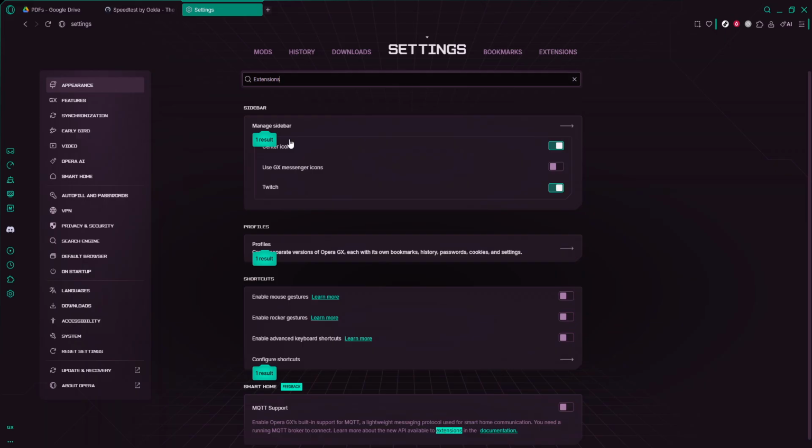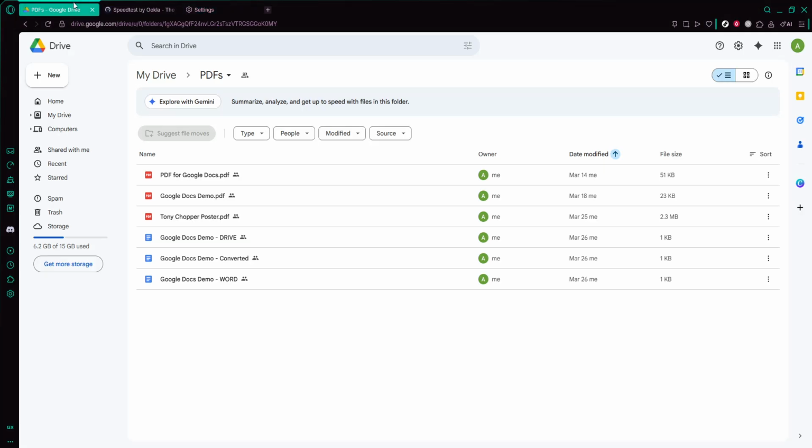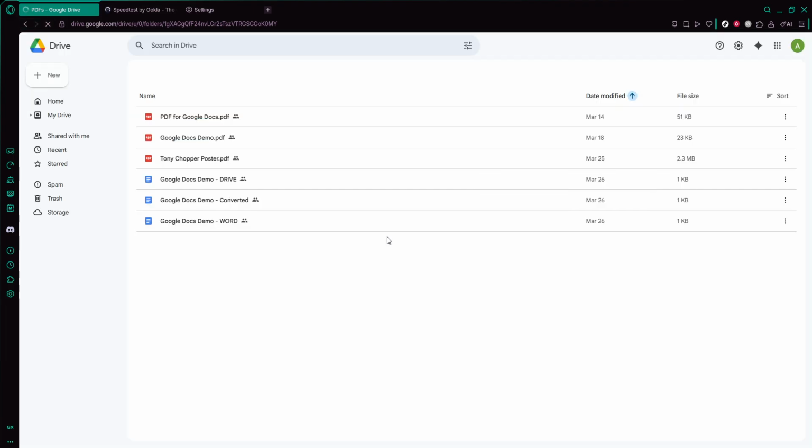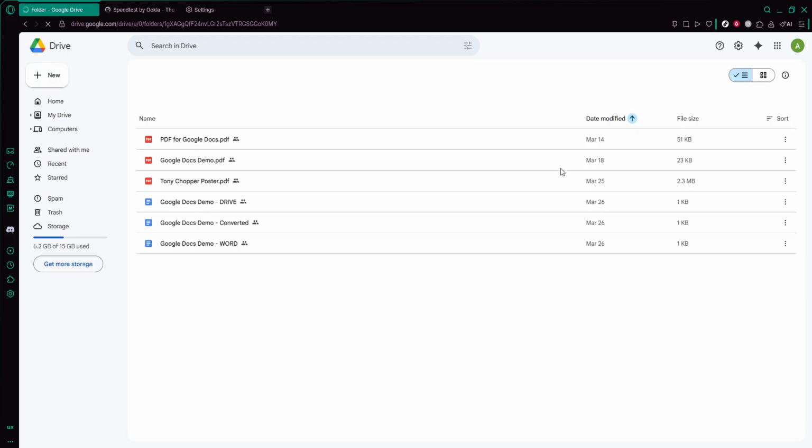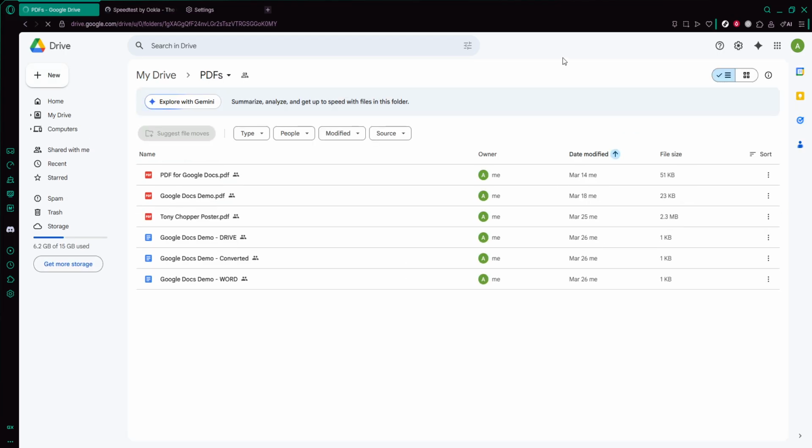Finally, with the page refreshed, your connection checked, the cache and cookies cleared, and potential problem extensions turned off, try uploading the file again. Drag it into the Drive window or use the New button and choose File Upload. Watch the progress indicator to see if it moves smoothly this time. By following these steps in order, you can usually track down what's preventing your file from uploading and get Google Drive working properly again.